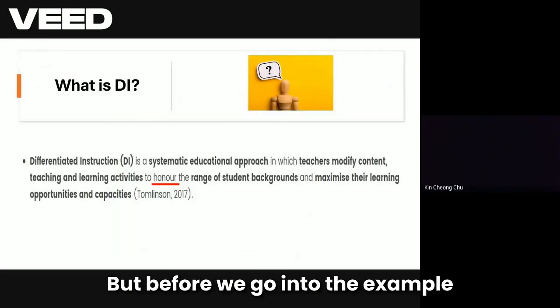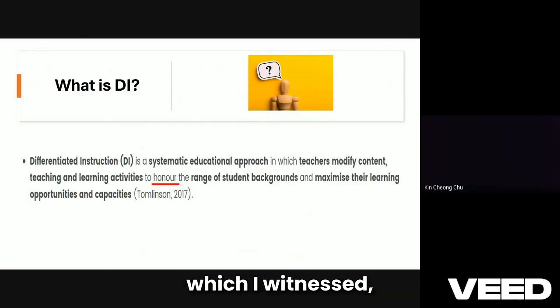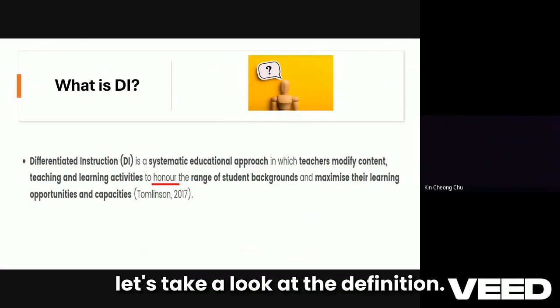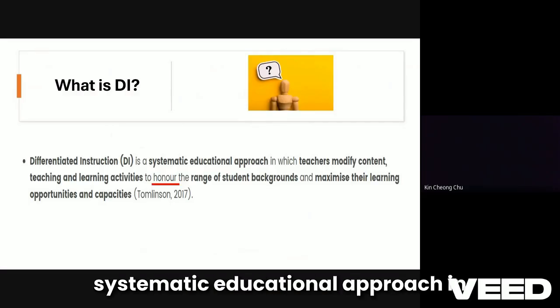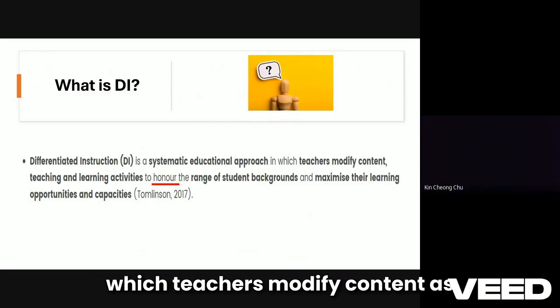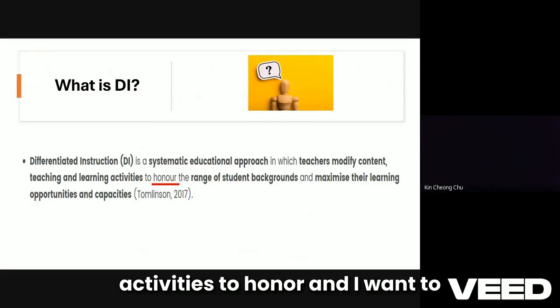But before we go into the example of how DI was done in the lesson which I witnessed, let's take a look at the definition first. From a quick research online, DI is basically a systematic educational approach in which teachers modify content as well as teaching and learning activities to honor.